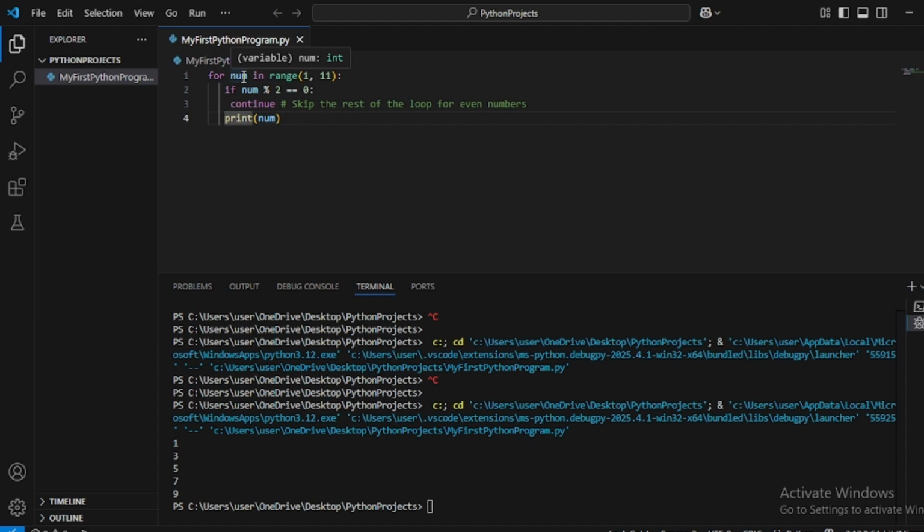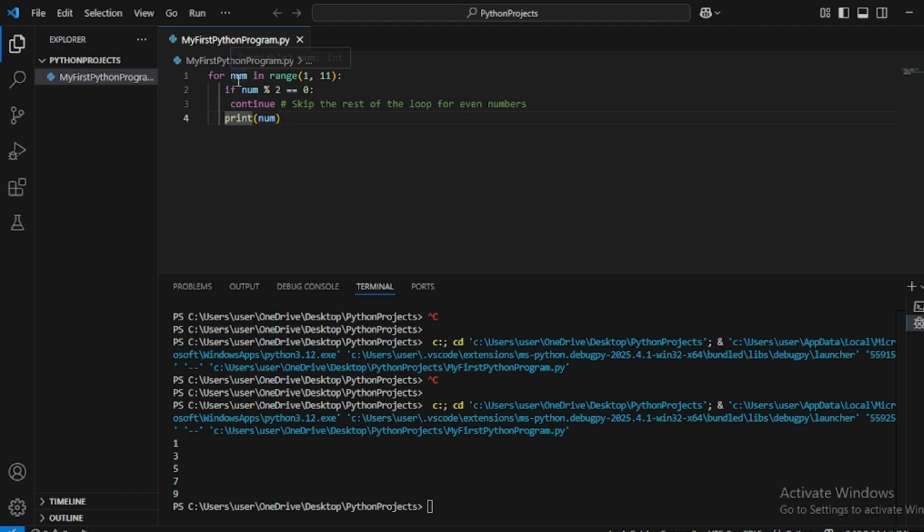Now the value of num will be 2 and 2 is divisible by 2. It will enter and see here that this is a continue statement. And what is the use of continue? It will skip this iteration, the rest of the code, that means the print statement it will not execute, and it will move forward. Now the value of num will be 3 and 3 is not divisible by 2, so this continue statement will not execute and control will reach the print, so it will print 3 here.